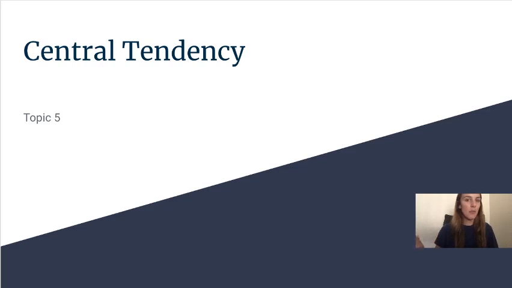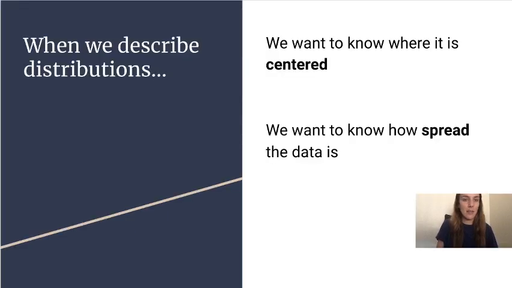We just wrapped up with organizing, displaying, and describing data. This is another way in which we can describe data, and we are specifically describing data in terms of the center of a distribution. And what center means is up for discussion. We're going to talk about a few different ways that we assess the center of a data set. So let's go ahead and talk about it.